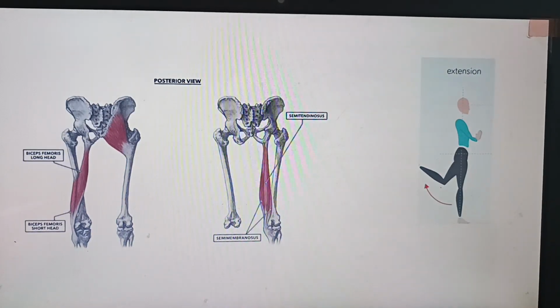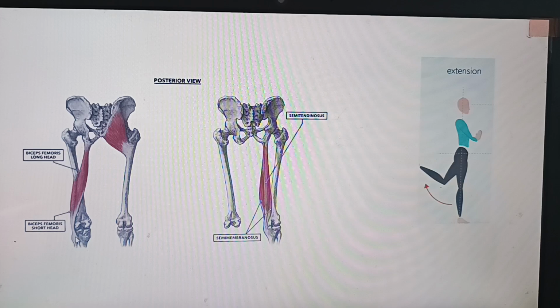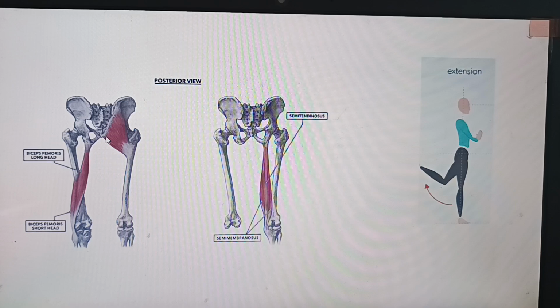A similar picture is a posterior view, where again you can see the wall of the pelvis, the hip joint, the femur, and the upper tibia, fibula, and the knee joint. So here we can start with this muscle. That's the gluteus maximus, which is arising from the sacrum and sacrotuberous ligament, and getting inserted into the gluteal tuberosity and the posterior end of the femur like this.